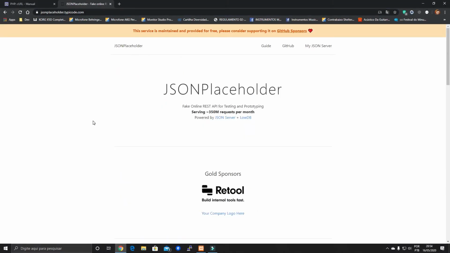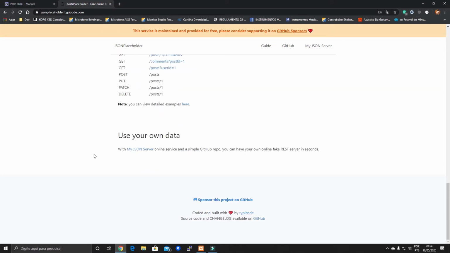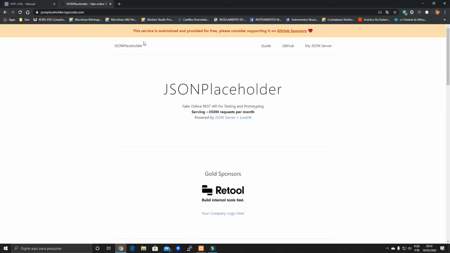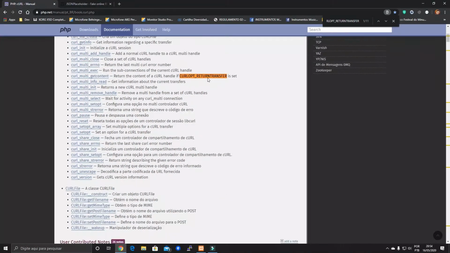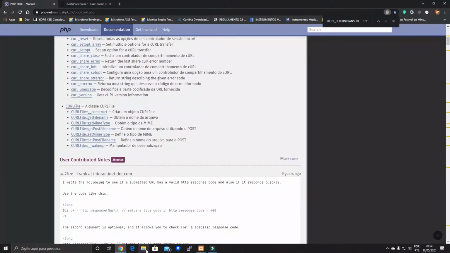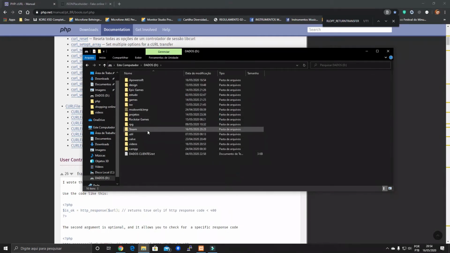So we're going to connect to this API, JSON placeholder. It's a fake API just to make tests. And here we have the curl documentation if you want to take a look at it. Okay. So the first step you'll have to take is to make sure curl is not commented out in your php.ini.